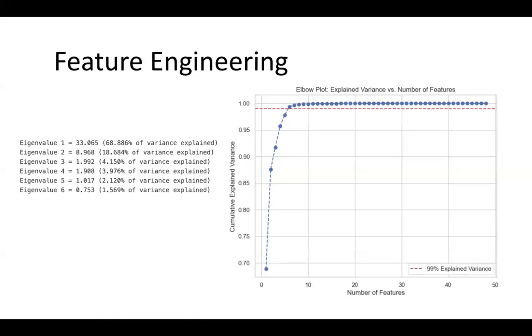The elbow point in this plot, where the explained variance starts to level off, indicates that the first 6 principal components were sufficient to capture the majority of the variance. Thus, we selected these top 6 principal components for further analysis and modeling. This approach not only simplifies our model by reducing the number of features, but also ensures that we retain the most informative components that are crucial in explaining the variance in pump events.